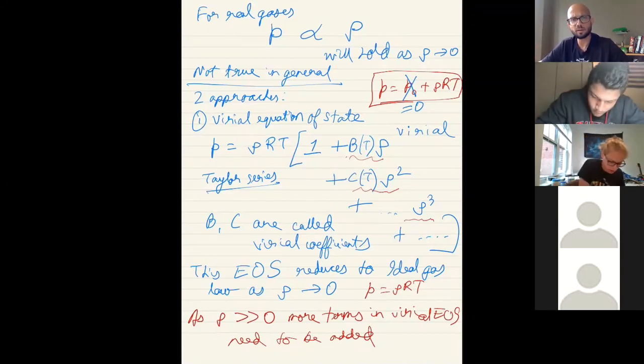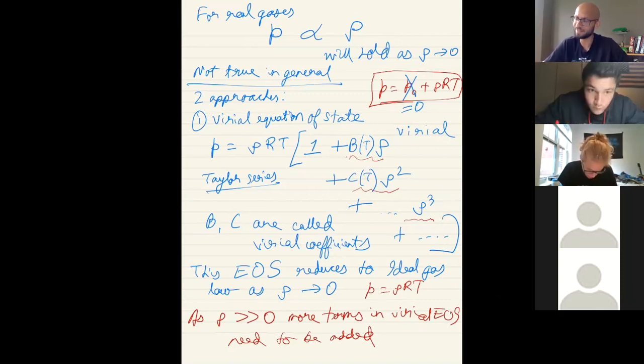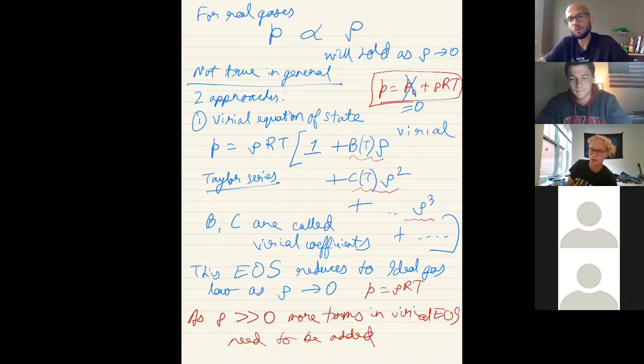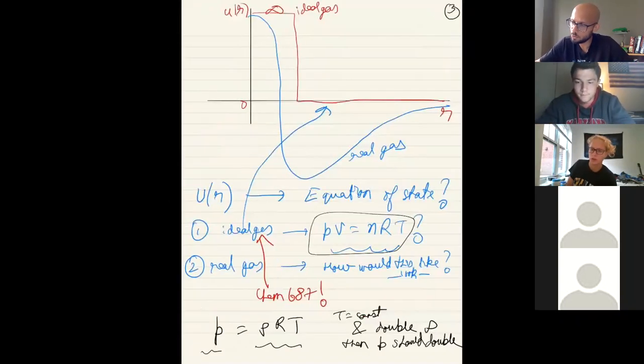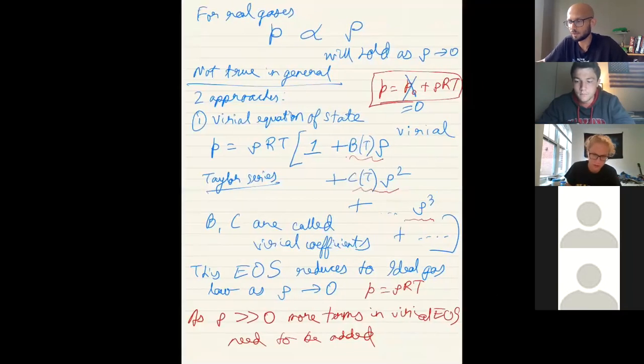You make measurements of pressure and density and temperature and you fit them and try to get these values. In statistical mechanics, you can actually derive the expression for B and C from first principles. And that's why statistical mechanics is such a beautiful subject. You can just sit with pen and paper, not have anything else, and you can pinpoint, if you had U of R, if you knew what is the functional form of this U of R, what would be the expression for B and C?